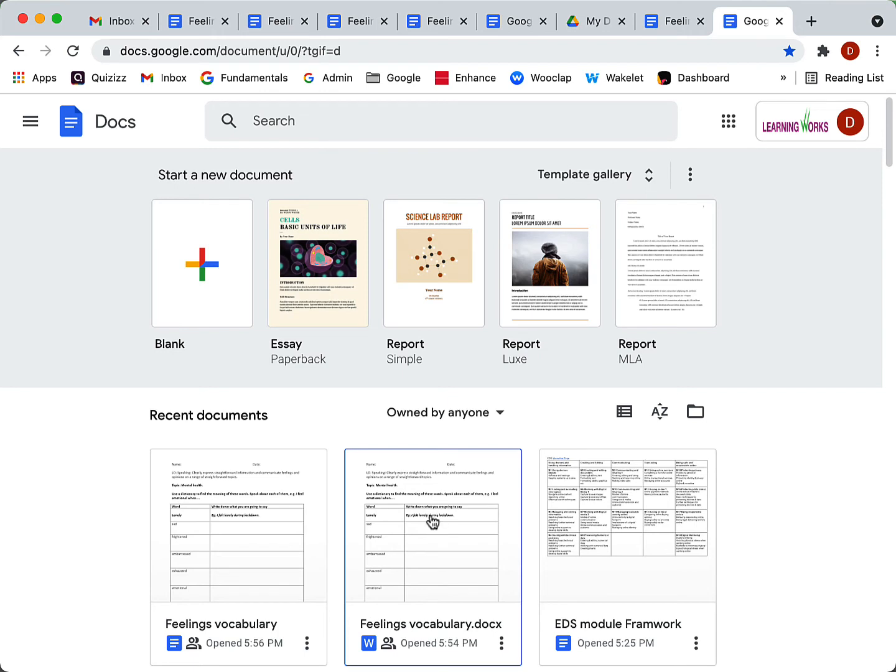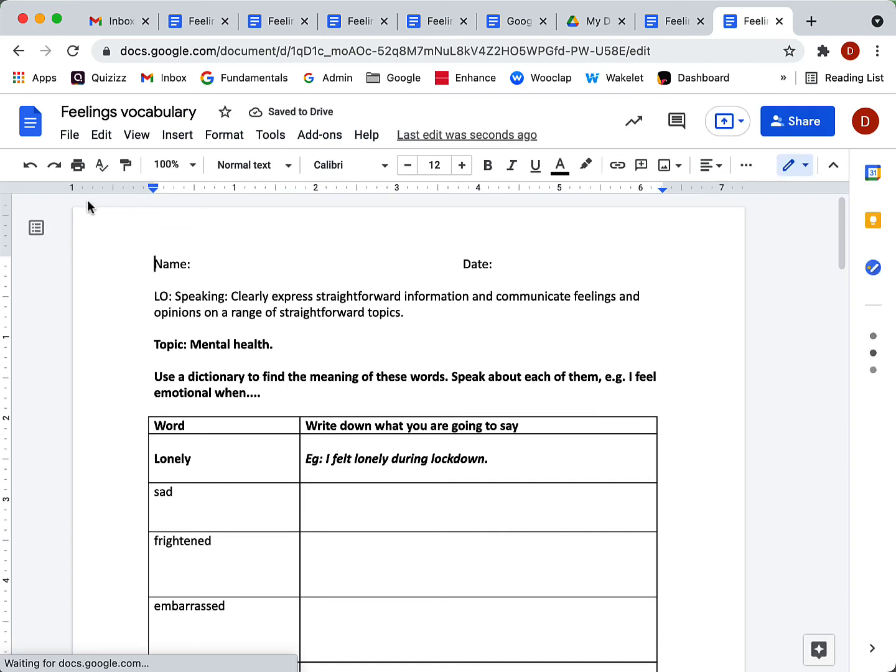So there's Colette's version that was shared originally, and there's my version or my copy, which is now a Google document, but you'll notice that there's still the icon for share on there, so it's still shared with the same 20 people. So the last thing I'll look at is just open that document again, and let's say that I did want to make a copy of this. So someone has shared a resource, I like it, but I want to make my own copy.